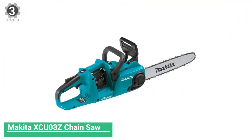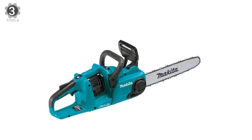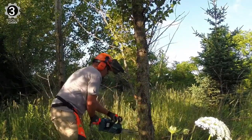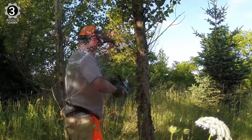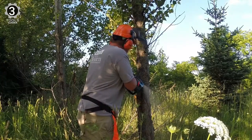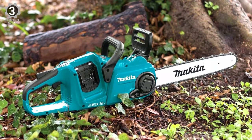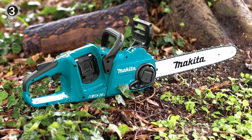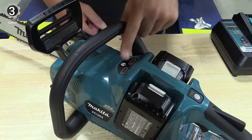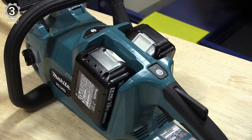Number 3: Makita XCR3Z Chainsaw. The Makita XCR3Z Chainsaw features a dual battery 18-volt design and a brushless motor, and despite those extra batteries, this chainsaw still weighs less than 11 pounds. The 14-inch bar makes it suitable for cutting through trees up to 12 inches in diameter. The compact design performs with great chain speed and good balance. Unfortunately, Makita employs an on/off button to sidestep a trigger-release switch, which can be annoying. The onboard electronics sleep if the saw isn't active for a few minutes, and the button needs to be pressed again.